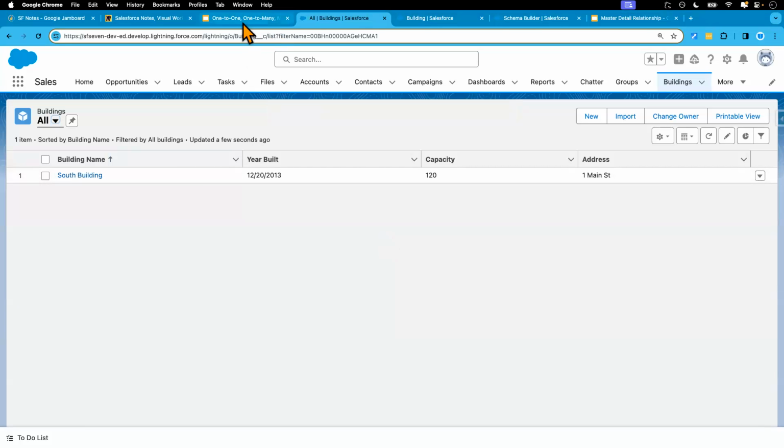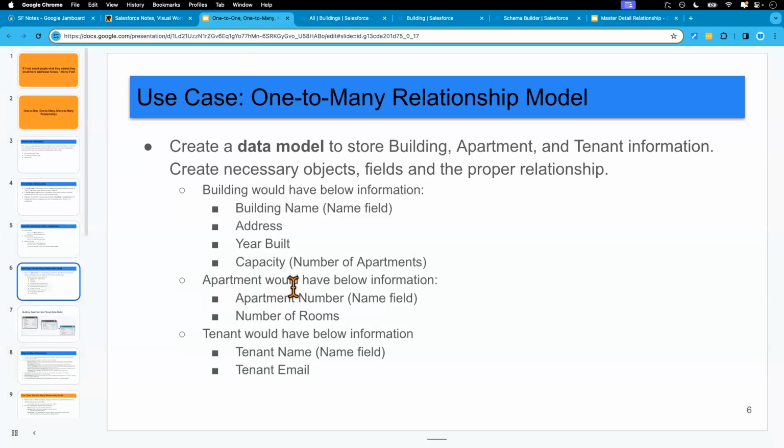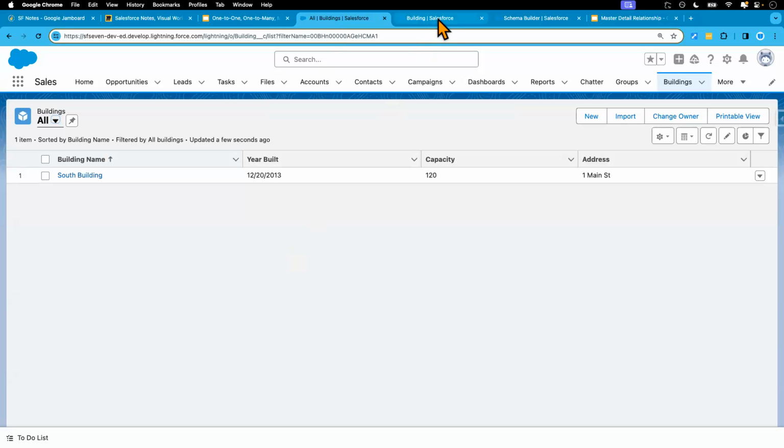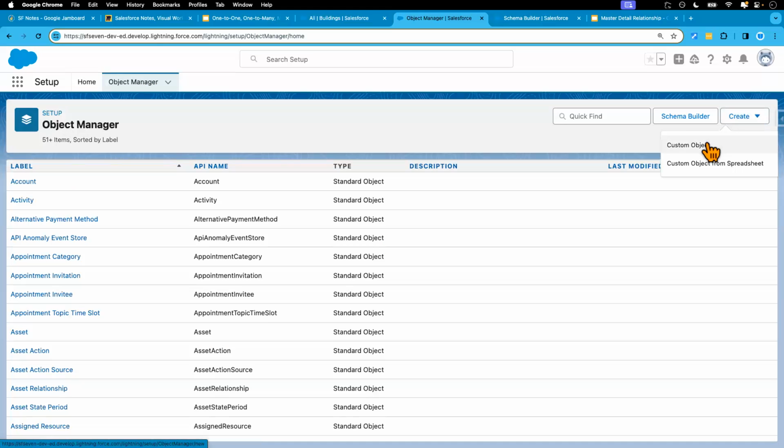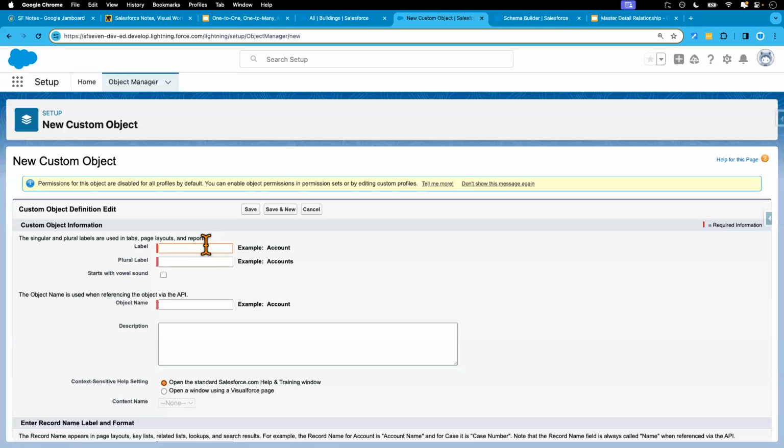The next thing is we have to build the apartment object, right? So we're going to follow the same process. Go to Object Manager, create new custom object, and its name is apartment. Apartments is going to be the plural.